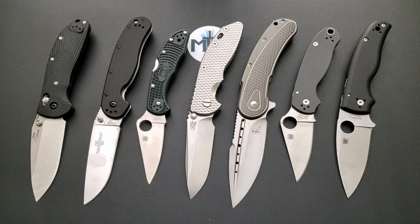In order to get both the choil and that much cutting edge, you would have to carry a substantially larger knife. So anyways, the common argument is why do I care about having such a large blade length? What do I need that for? Well, a lot of times the stuff that you would normally cut with a pocket knife doesn't necessarily demand that you have an incredibly lengthy blade.